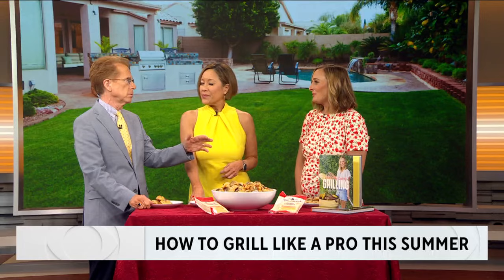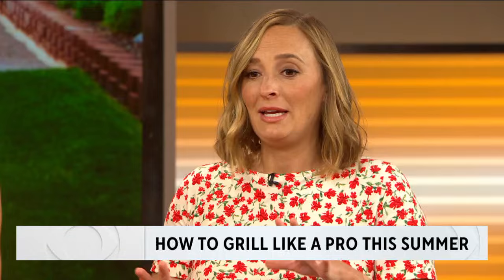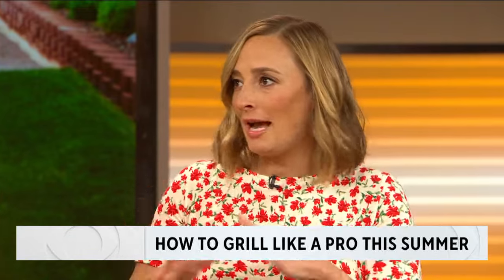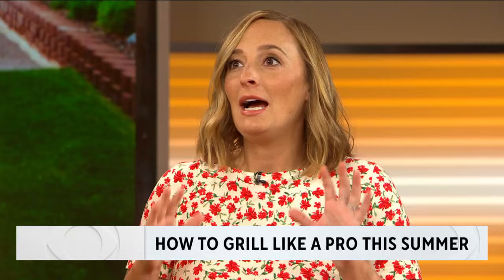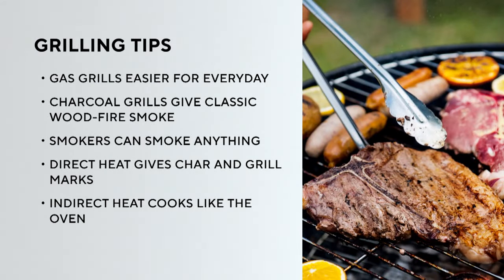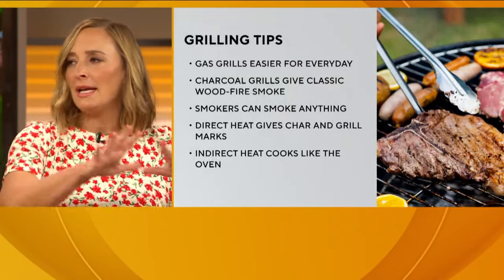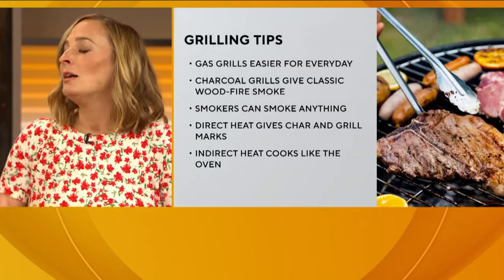Speaking of hot tips, what are the top tips for people when they're grilling? I think people are intimidated to grill if they're not already comfortable with it. So I would say two things: one, just learning to turn it on, whether it's charcoal, gas, whatever — feel confident in that. And then I love to set up a two-zone grill, which means half of your grill is really hot and the other half is not so hot. So you can sear something on one side and then move it over and let it finish cooking without burning it. And turn it off the right way too — turn off the grill, but make sure you have the tank off as well. I used to be a private chef and I can't even tell you how many times I've left someone's house and forgotten to turn off the grill. We've remedied that since.